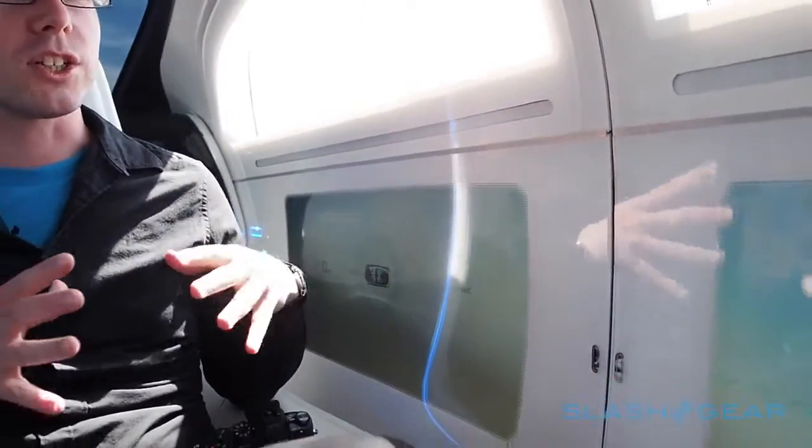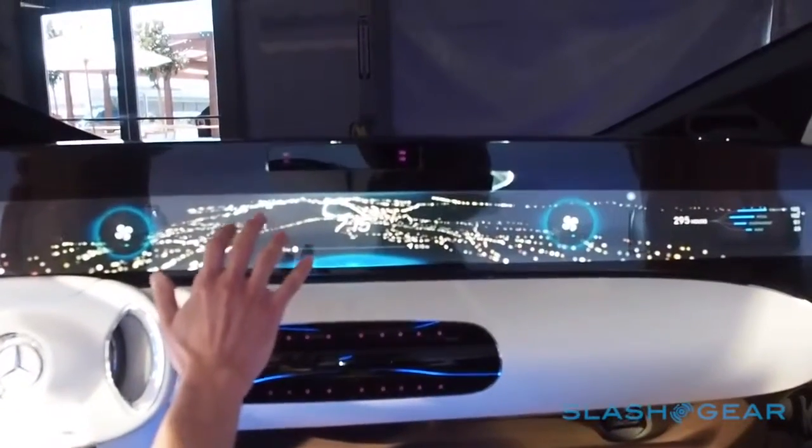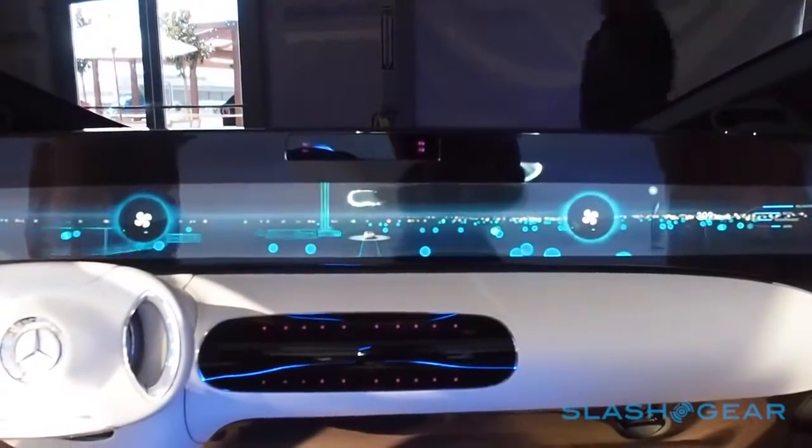So we're inside the F015 and it's quite an unusual experience. The car is driving — it's actually following a preset route at the moment but we can adjust the speed, moving from a relaxed mode up into dynamic and increasing the pace around this airstrip. I'm actually traveling backwards because we've rotated the seats, so I can be in lounge mode or I can face the front and take hold of the wheel and drive if I wanted to. But the whole idea of Mercedes' concept is that I don't need to drive.